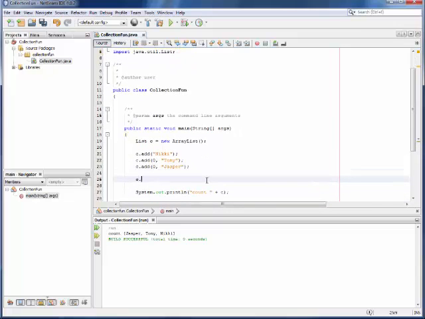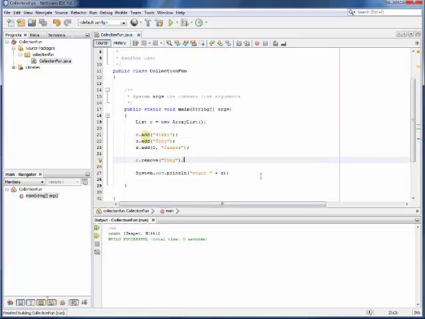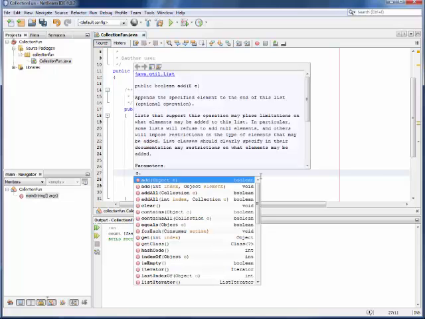We have the time. C.remove. I'm not a dog. Take me out of this list. And then we will go through, and you can see I'm out of that list. Doesn't matter where I'm at on the list. It goes through wherever it's going on in that list, because I could put myself at the end of the list. Still takes me out of the list the same way. So that's what I encourage you to do here. It's not going to help you with your assignment per se, but if you want to be a better coder, just play with some of this.